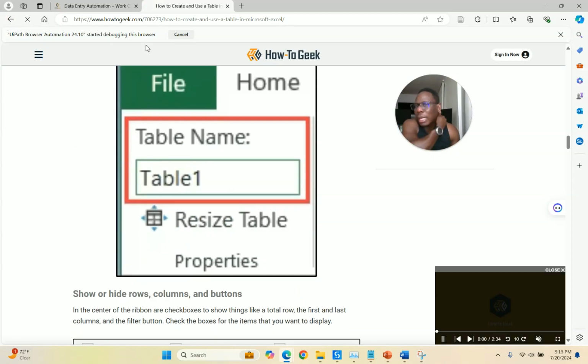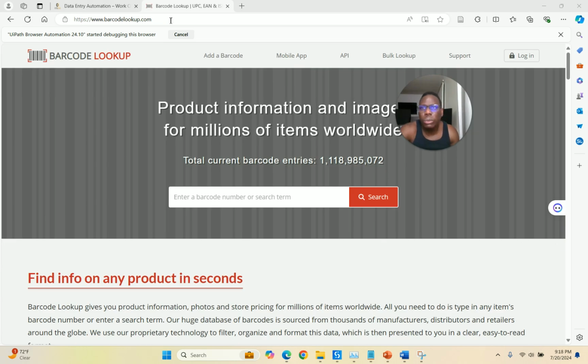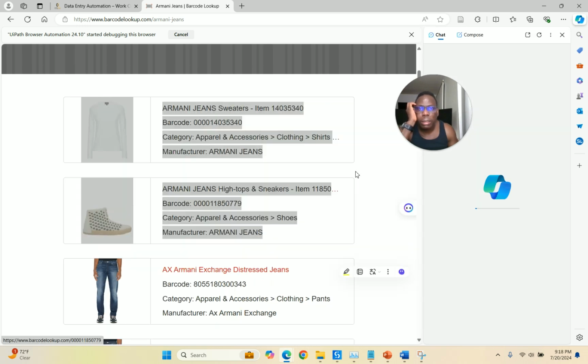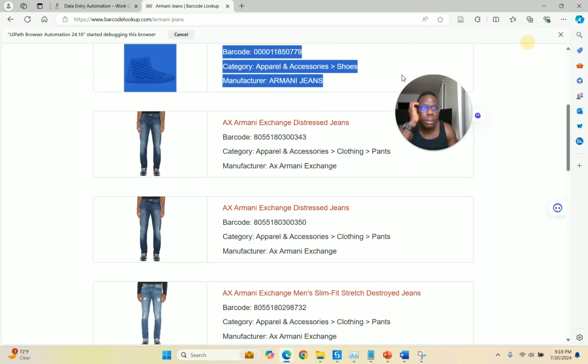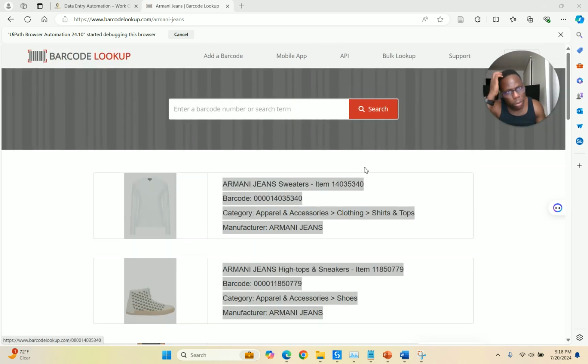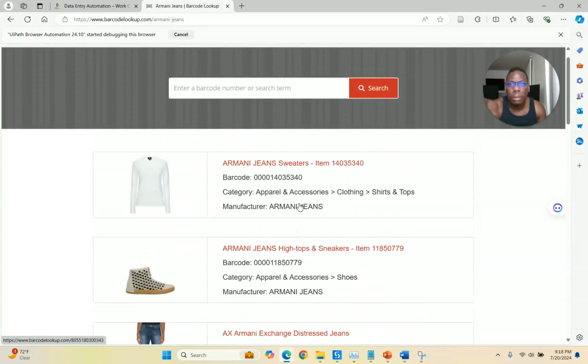So what that tool does, I remembered you can go to barcodelookup.com and maybe search for Armani jeans if you like designer. I don't really care. What I'm interested in, this is a table. It's an example of a table, but it shows different items on it, right? I don't really want to spend a whole lot of time. So, it's possible to build an automation to just extract everything on this page one time.